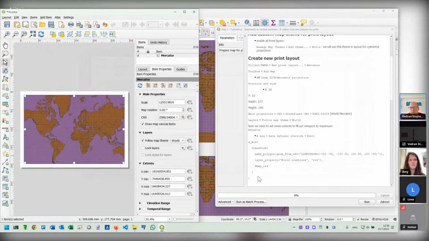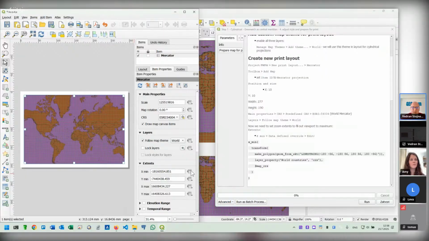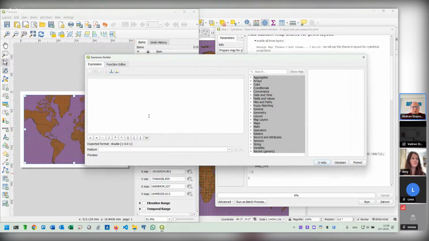So I have prepared a formula here in the view. We need to copy it, go back, and for X minimum, we will go to edit, paste an expression, and here I have prepared the version we will use.